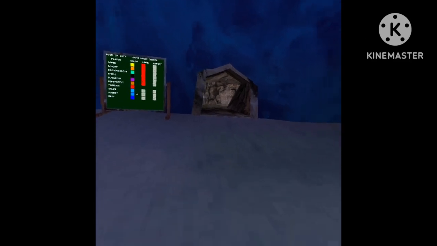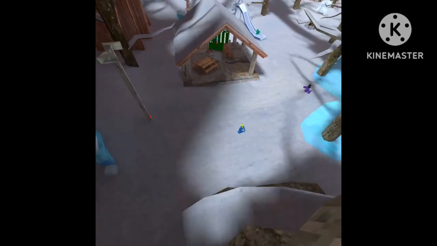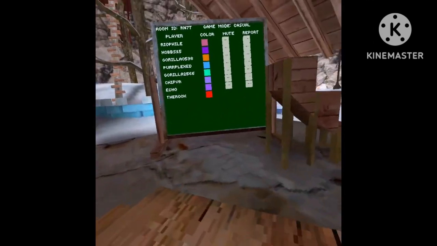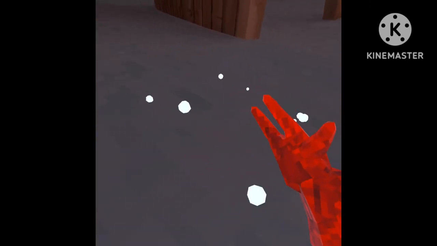Wow. But let's move on to forest. Bruh. We are in forest now. So now we're gonna practice double walls. Now, I only have one controller, so it kinda sucks.